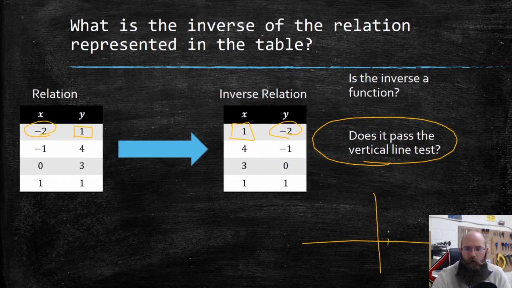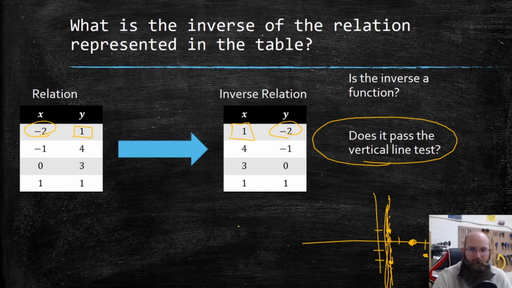So I have a 1 and a -2. I have a 4 and a -1. A 3 and a 0. A 1 and a 1. And this does not pass the vertical line test because if I drew a line right there, I zigzagged a little bit, but if I drew a line right here, I would cross through 2 points. If I cross through 2 points, not a function, folks. Not a function if I can cross through 2 points. And that's with my vertical line test. Really, if it passes a horizontal line test, that's when it's more of a one-to-one function, which is kind of neat too. But anyway, vertical line test to see if it is still a function.